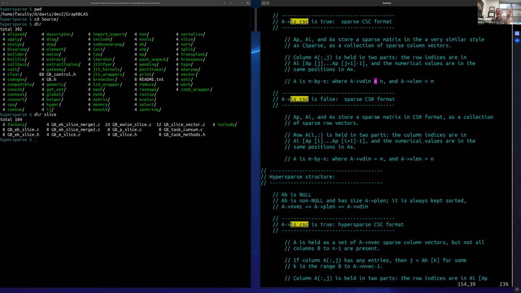Now, if you ask a matrix, you can see, well, GrB_Matrix nrows. It's a ternary because I don't store the number of rows or the number of columns in the matrix. I have to say, oh, if it's stored by column, then the number of rows is equal to the vector length, so I return that as the answer. And if it's stored by row, it's the vector dimension. That's the number of rows. So it's a very last-minute thing. The data structure is, in a sense, agnostic to by row or by column, except for that bool.